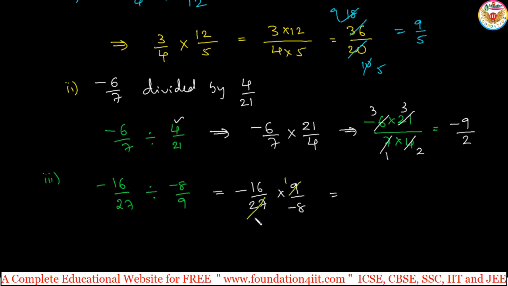We can cancel here: 9, 1s are 9, 3s are, and 8, 1s are 8, 2s are. Finally, 2/3 and minus into minus is plus, already we know. Same, when both are negative numbers, if you multiply, you will get positive. Both are positive also positive only. When one is negative and one is positive, then you will get the negative number. This is the simple concept of the division of rational numbers.